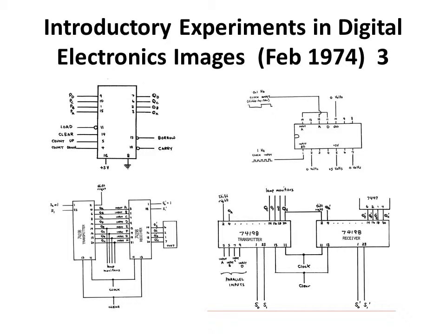Now, take a look at the upper left. This is an integrated circuit. Look inside the box on the left side, and you see pins from top to bottom in the following order: 9, 10, 1, and 15. These are inputs. And then below you see pins 11, 14, 5, and 4. These are control signals. Moving to the right-hand side, within the box you see pins 7, 6, 2, 3. These are outputs.